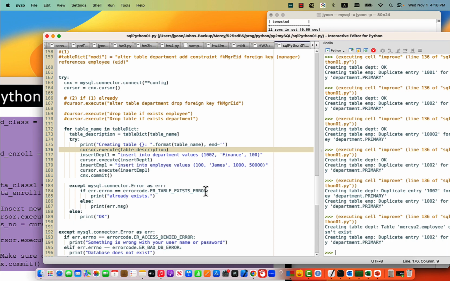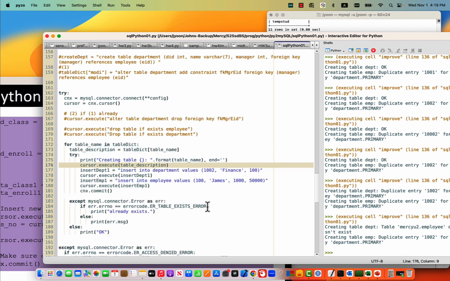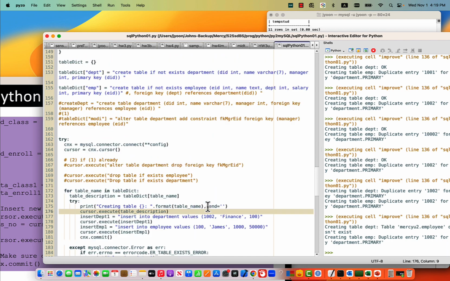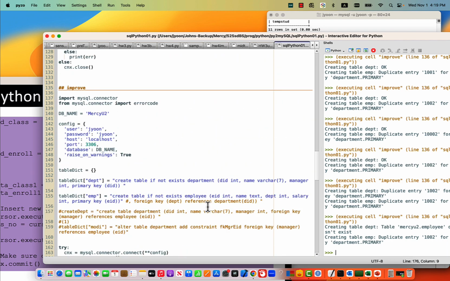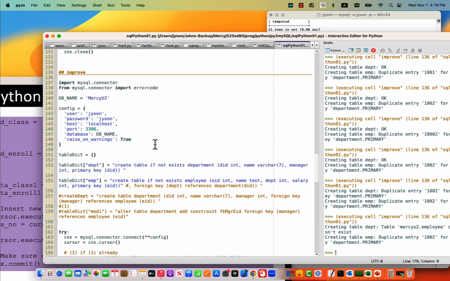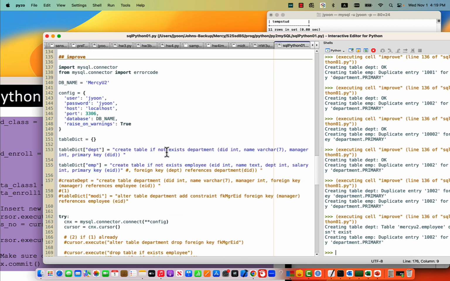Employee does not exist. That's fine. Create table DEPT. Is there a create table DEPT somewhere here? Something that we do not see? Create table DEPT. That comes out.